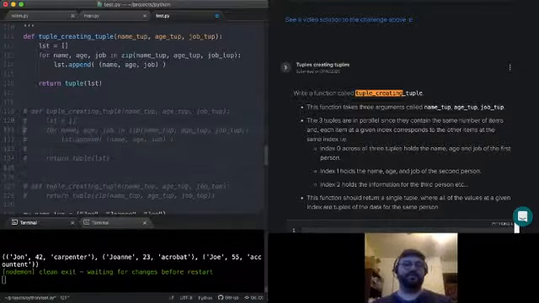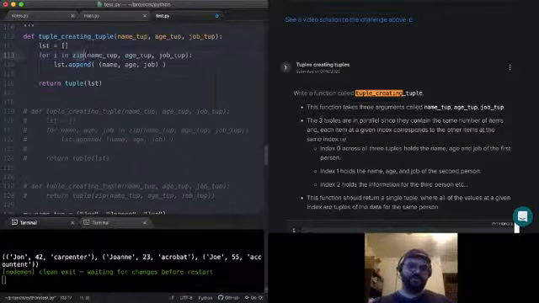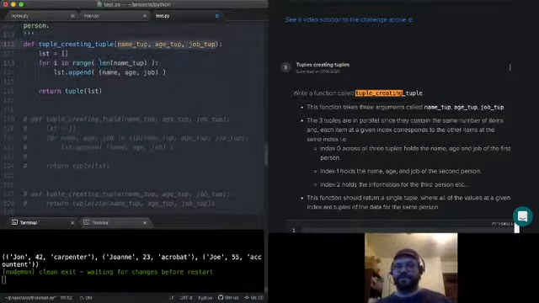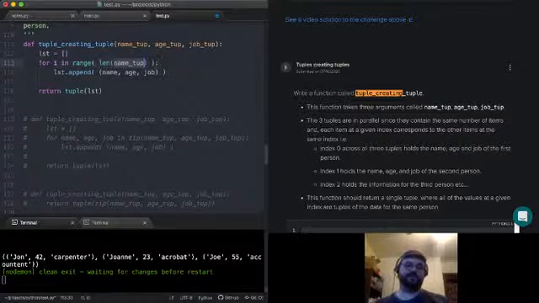I've recently ranted about this, so for those of you who have heard that rant, I will spare you again, but hopefully it'll become clear why the accumulator pattern is so awesome. So we'll still do this. I'm just going to say for i in range len, and I'm just going to get the len of one of these. We're going to assume some user responsibility in that we're going to assume that all of these are going to be of the same length. So we can just pick one arbitrarily, name tup, age tup, or job tup, and I'll just do name tup because it's arbitrary and I get to do that.